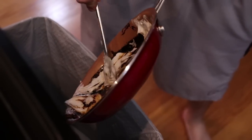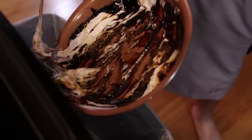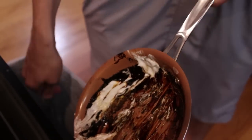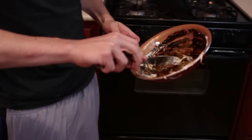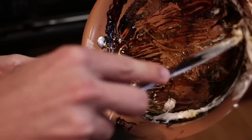Oh, yeah, I think it's safe to say that I actually don't think it's stuck to the pan. I think it's naturally very sticky, but as you can see, it just scrapes off really easily. Normally it's very difficult, but this just scrapes. Look at this, I think it's just the marshmallows being super obnoxious, but it just scrapes right off. With a little bit of cold water, I think this is going to clean right out.